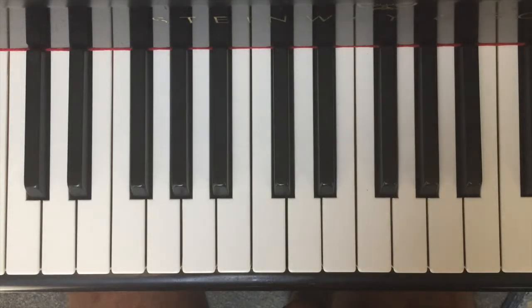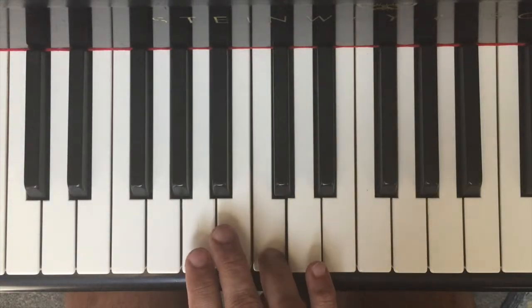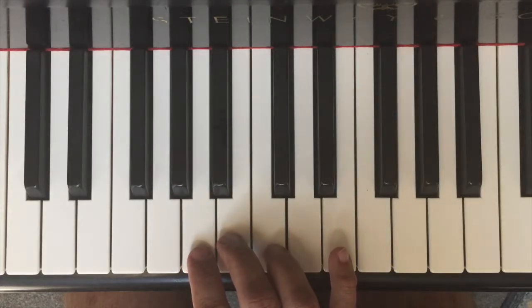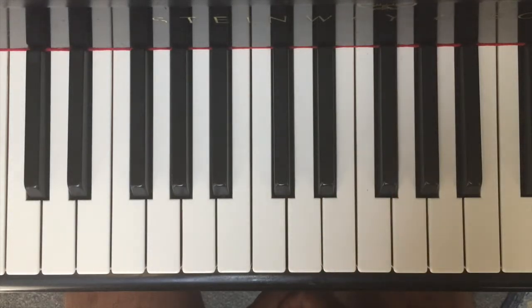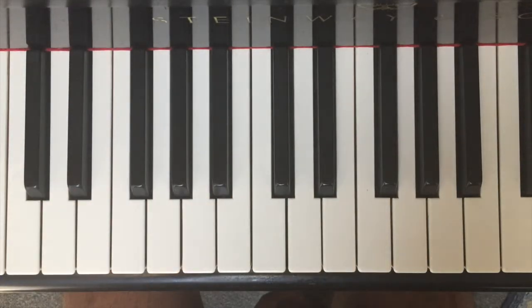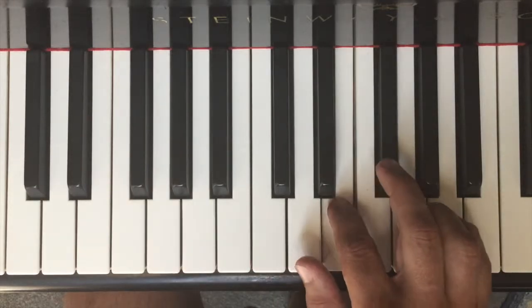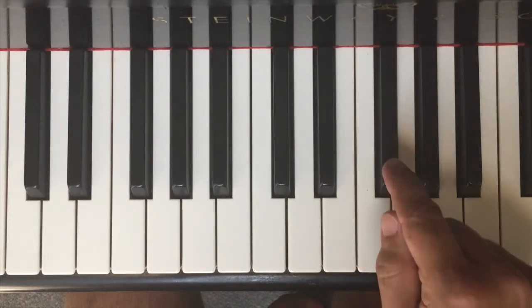Now, if I do one little thing that's different from the previous video, I'm going to take the second tetrachord and now treat it as the first tetrachord for my next major scale. This is the second tetrachord, and what I'm going to do is treat it as the first tetrachord of a G major scale. Right away we can see one very significant change. In my first version of a scale, C major, I needed to use no black notes. Now, when I've used the second tetrachord to start a new scale, to complete the new scale, I needed to make one change. I needed to take F and make it F sharp.